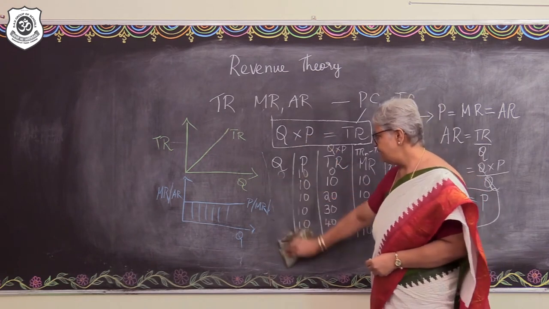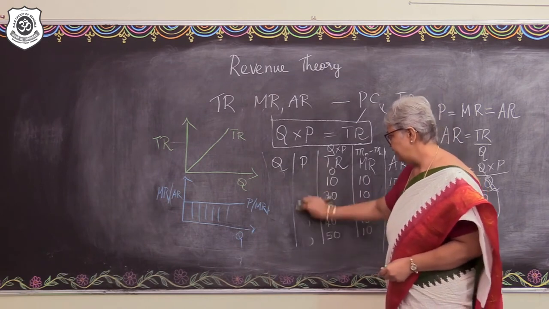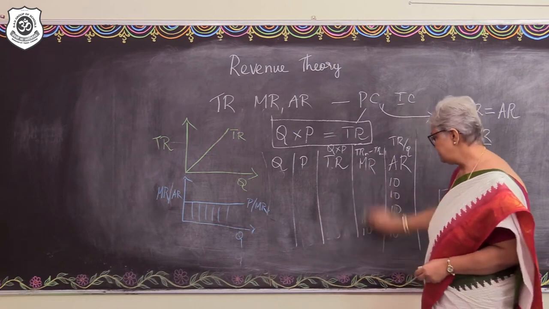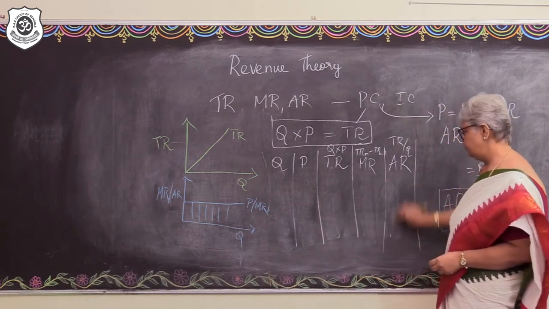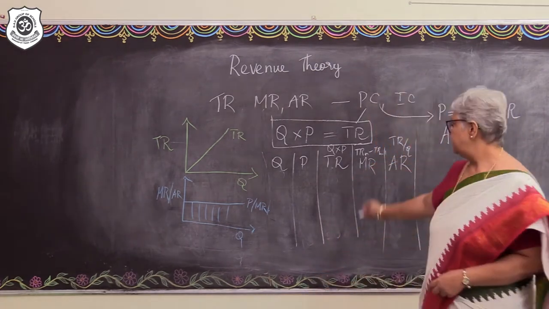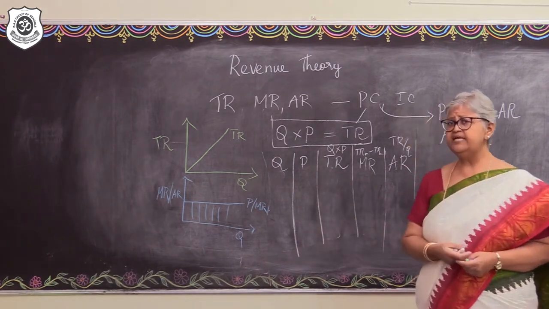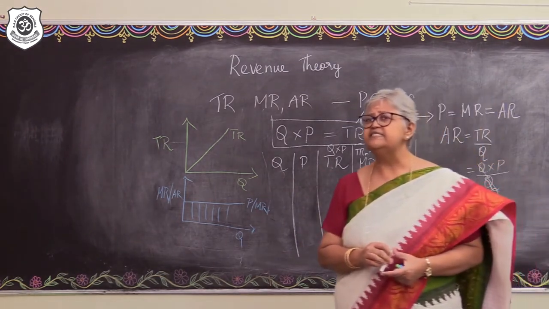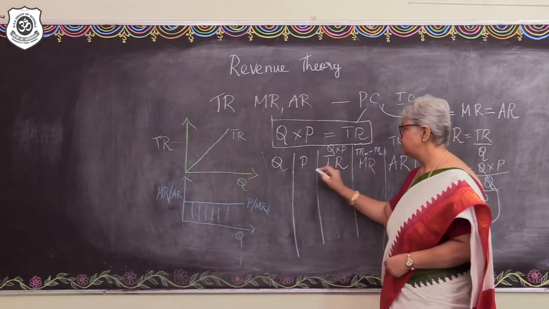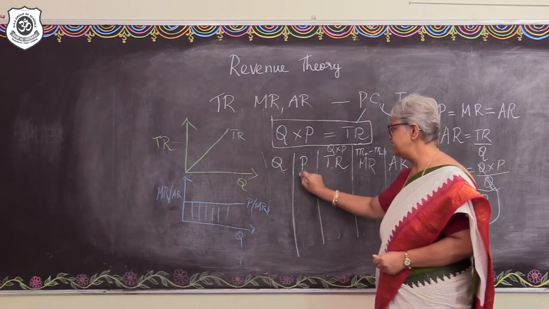We will have the same items: the output and then the price, the total revenue, the marginal revenue and also the average revenue. Right now, what did I give to your understanding? That the output might increase, but when will the output increase? The output will increase only when the price falls. Right? So, let's start with a high level of price, let us say 10.